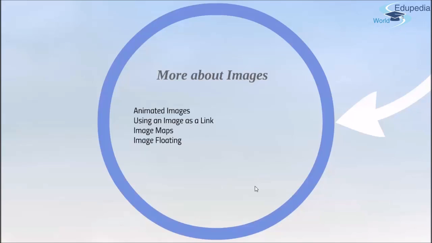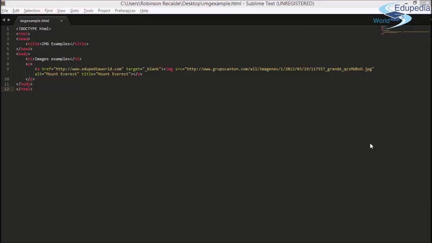Okay, now let's talk about our last thing before we finish, the image floating. You can let an image float to the left or right of a paragraph, and it's actually pretty simple. Let's look at it. So, welcome to the last example of this video. The thing about the float value for the style attribute is really simple.